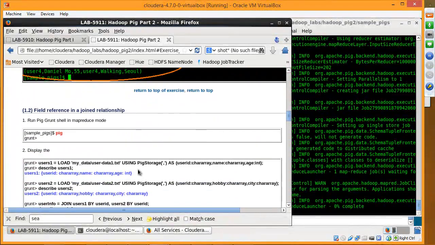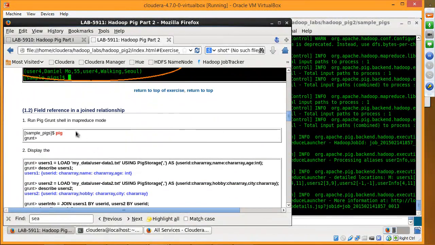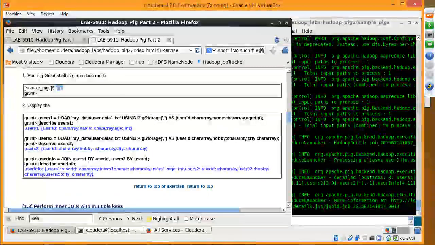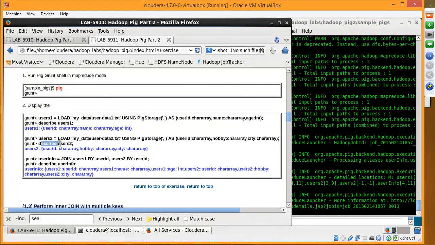The 1.2 is we are going to play around with field references using the grunt shell. You just run pig in MapReduce mode, and then describe users 1, users 2, and user info after joining is done. User info is the joined relation.